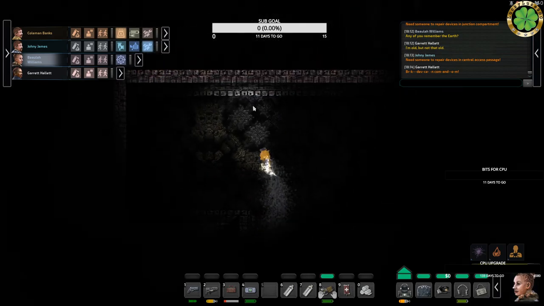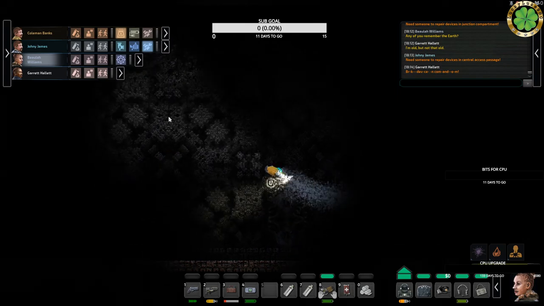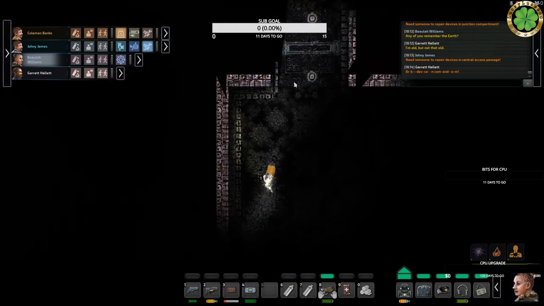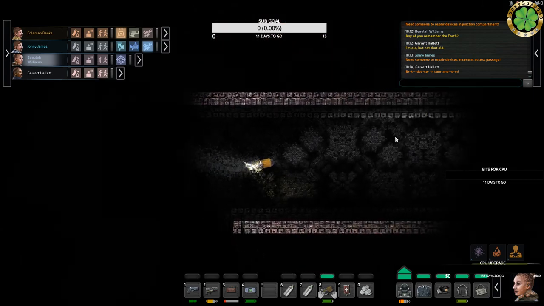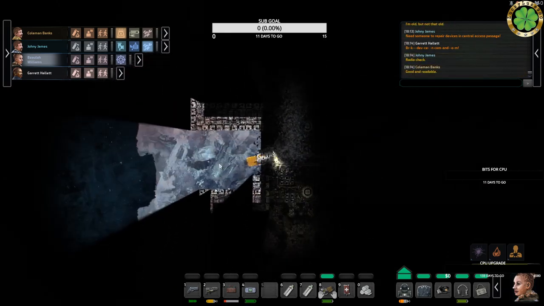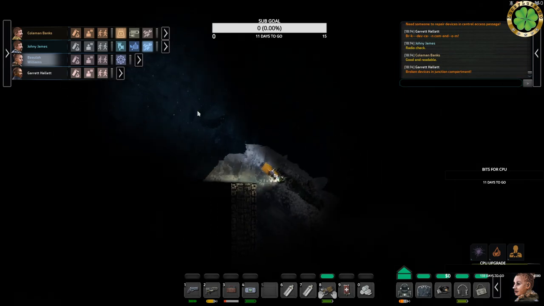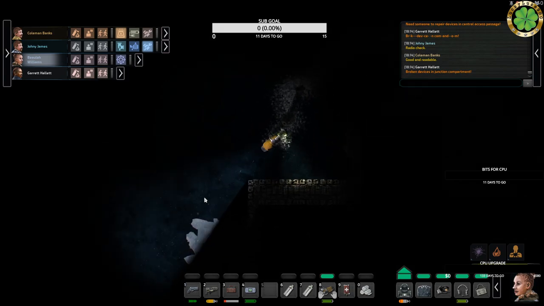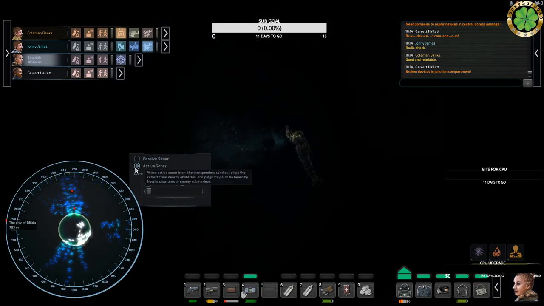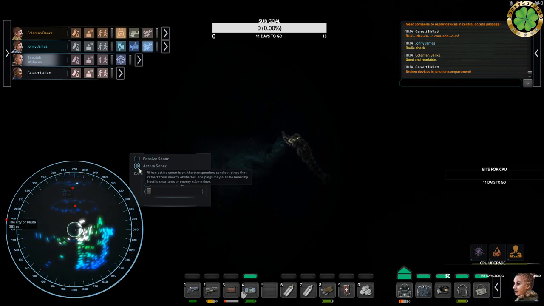Oh, Jesus Christ. Off we go to the ship. Oh my God. Where did I come from? Up here. No more searching for inside alien ruins. Okay, so we are under the sub now.